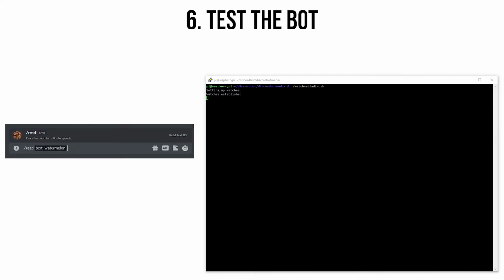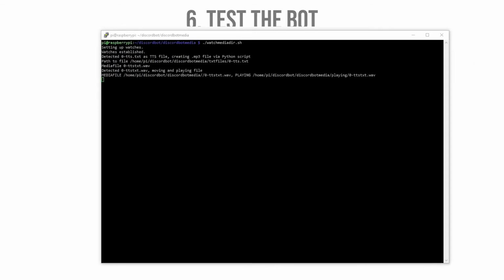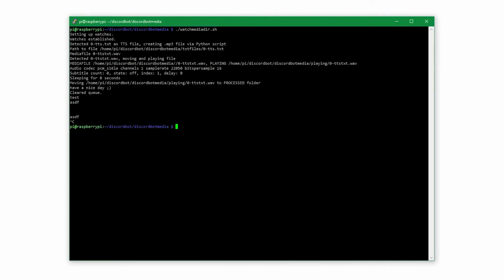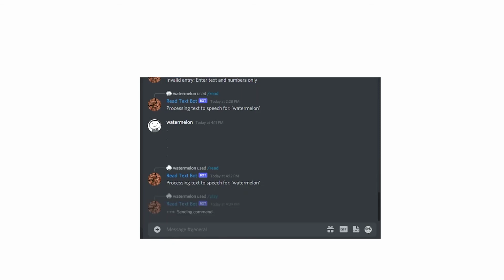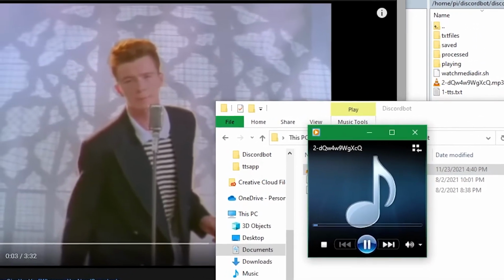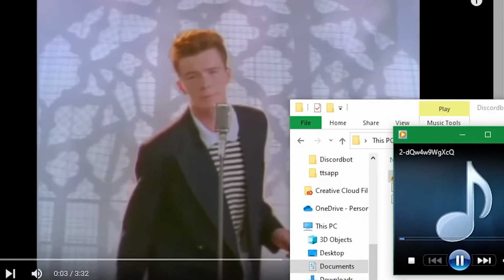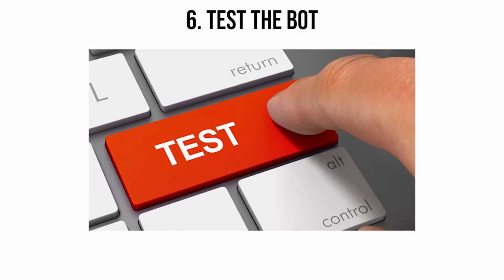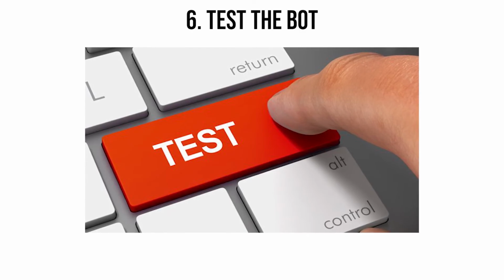First, I'll try the text-to-speech function. We can see here that the command is processed and the text is transcribed to a file, which is then read by the script referenced in the previous step, running to transform that into audio. I stopped that script from running, then ran the play command to check out the file being generated. We can transfer this file to my computer and play it to see that it's generating. Yeah, it's safe to say the YouTube audio downloader is working. Be sure to test out the other functions, but I'll leave it at that for now.